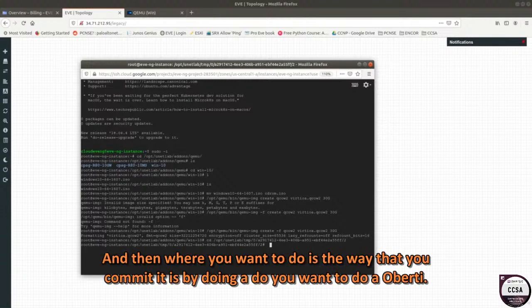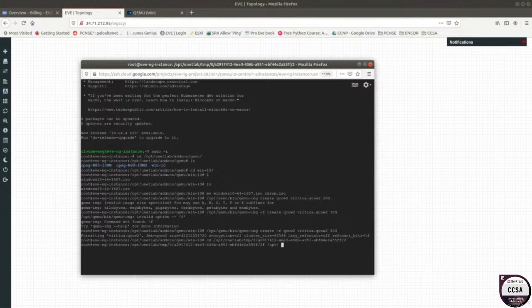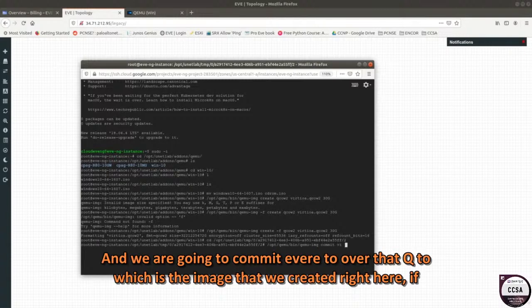And then the way that you commit it is by doing /opt/qemu/bin/qemu-img commit, and we are going to commit the virtioa.qcow2, which is the image that we created right here.